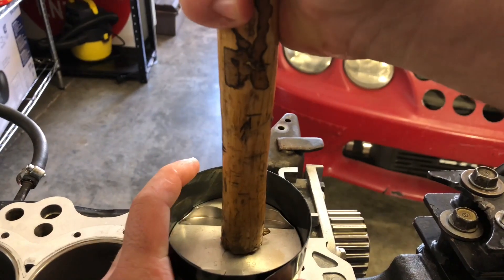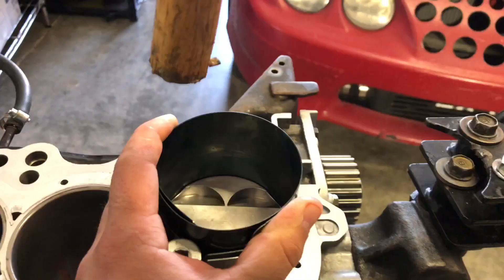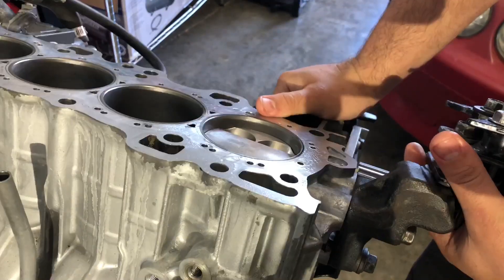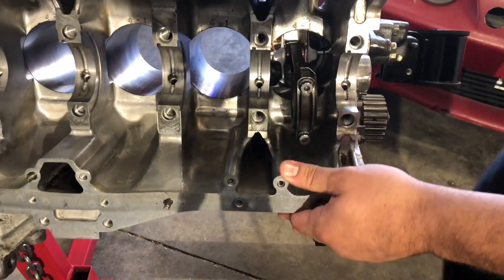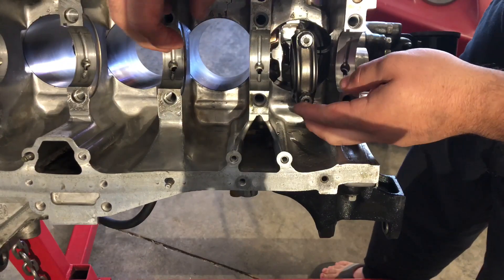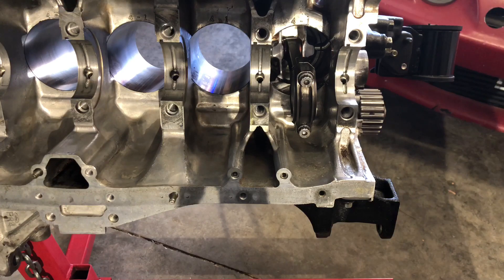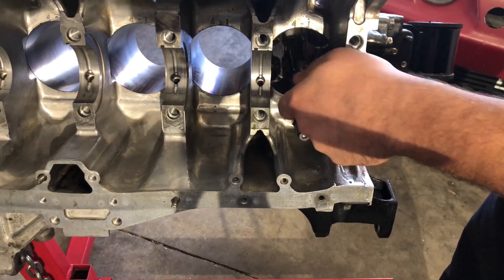On the top of the piston I like to give it a tap with the wooden handle down the center. It's in. Right now I don't have the crankshaft in — we just got it back from the machine shop — but the force of the piston rings should be enough to keep it in there. Just put your hand underneath just in case. I like to do it this way first: make sure everything's clean, set our bearings in as well as rod bearings, then set our crankshaft in and pull the rods toward the crank. I'm going to place the rest of the pistons and rods so they're all set and ready for the crank, and at the same time take off the rod bolts along with the corresponding caps for each rod.